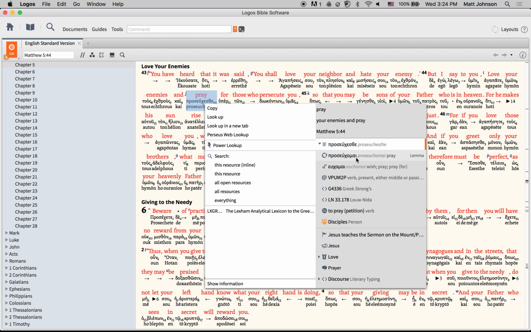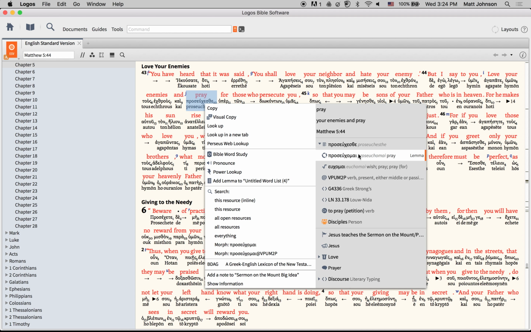The next option, the lemma. This word pray, it's a verb. The lemma would move me back into the verb. It's the lexical level. If I were to look in a lexicon for this word, I would see this word, which is pray.